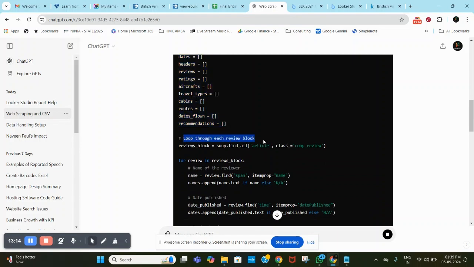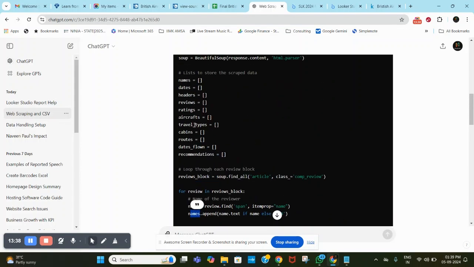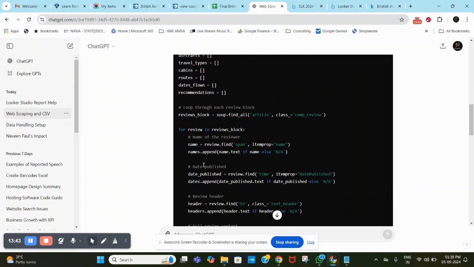This is basically a loop function wherein each block for all the reviews will be looped, all the code will be looped so that it ends at the last, 100th review. So these are the review blocks. You can see the span with the item property name; we will append that to names. So we got the names. The data will be pulled into this particular column, that is name, which is what I mentioned here.